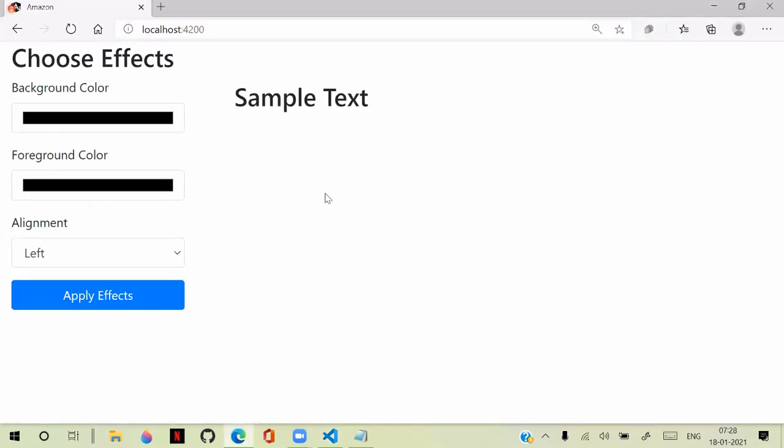Now when I am selecting the colors, the background color, foreground color, and the alignments, these values must be applied to this text dynamically. And important, I want to apply the effects without using any external classes. We don't want to bring effects from any class.